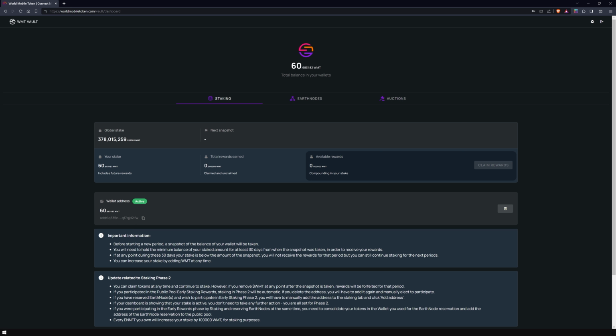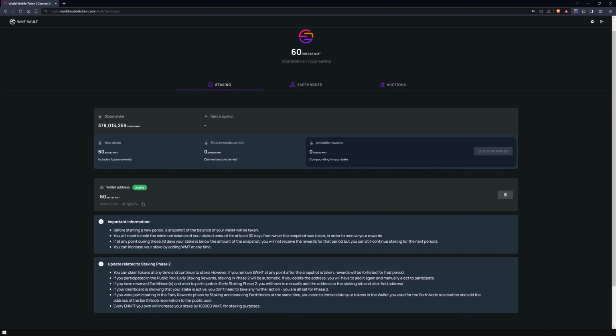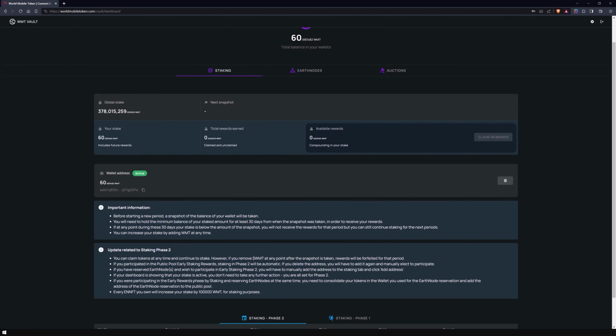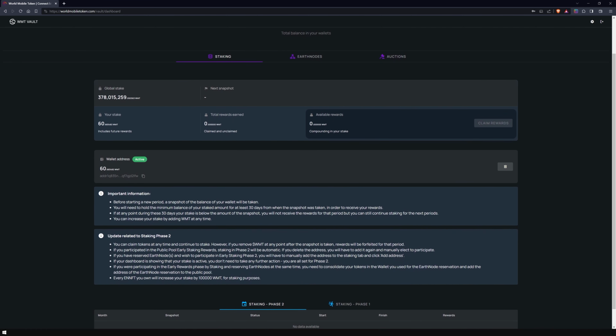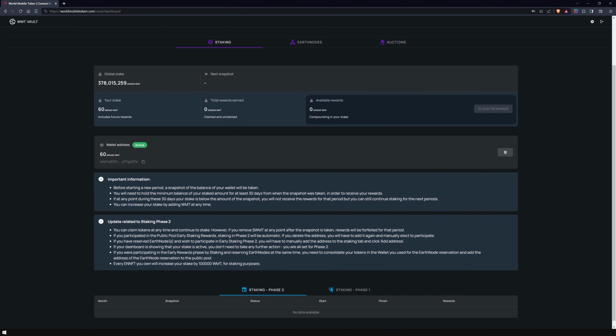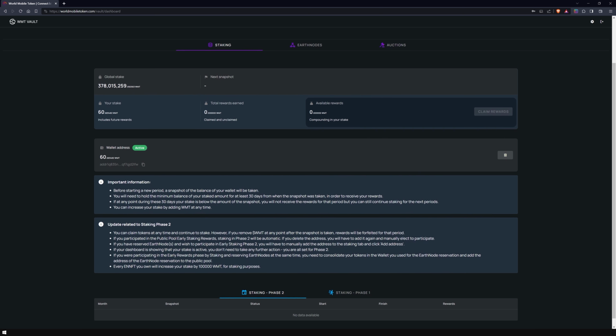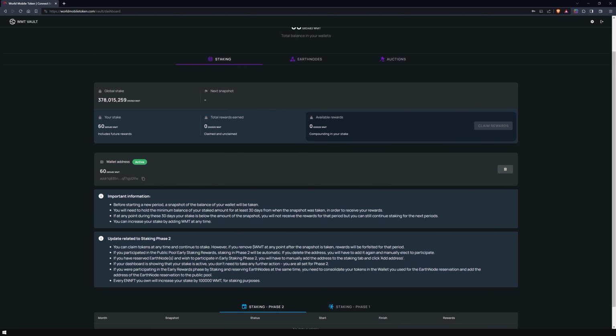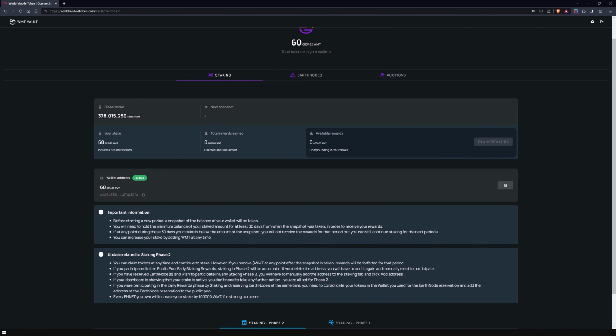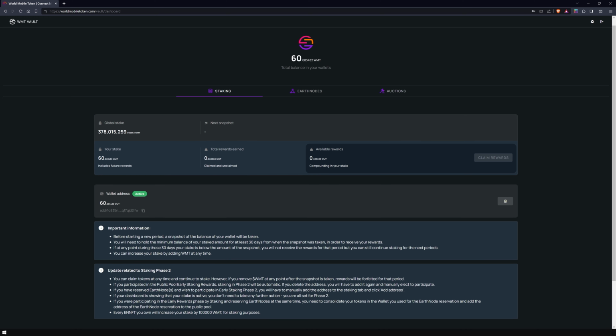Congratulations! Following the next snapshot, which occurs every 9th day of the month, you'll start earning WMT rewards. Currently, you can't choose an Earth node operator for staking your WMT tokens, like delegating ADA to a Cardano stake pool operator. However, this feature is planned for future updates. After each snapshot, as long as your WMT stake hasn't decreased, you'll earn an annual 8% in WMT rewards before the mainnet launch. Later, you will be able to choose an Earth node operator for staking.